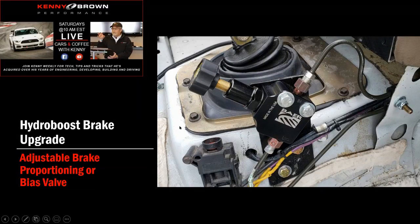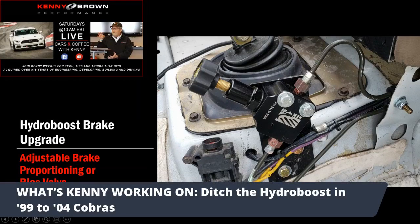So in the beginning of the race, we're going to have him run quite a bit of rear brake because he's got a full fuel tank. He's got lots of weight in the back. But as the gas burns off, he's going to start dialing some of the rear brake out, because if you've got too much rear brake and the back's too light, when you stab the pedal, the back of the car will either get loose or it'll just spin around. So you have to kind of work at it, but that's how we adjust the brake bias.